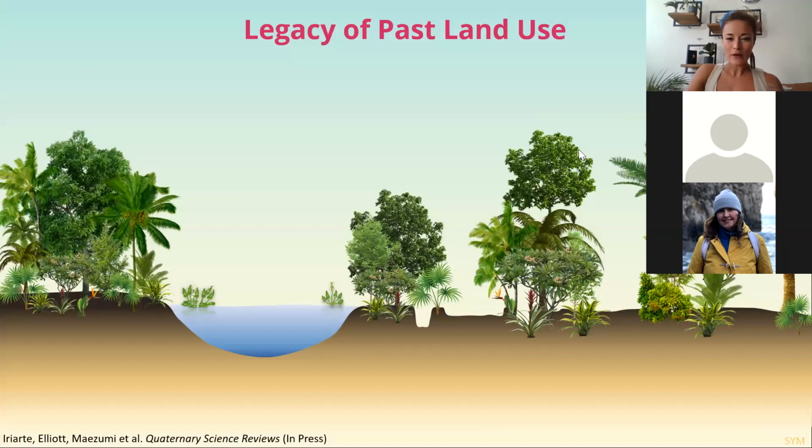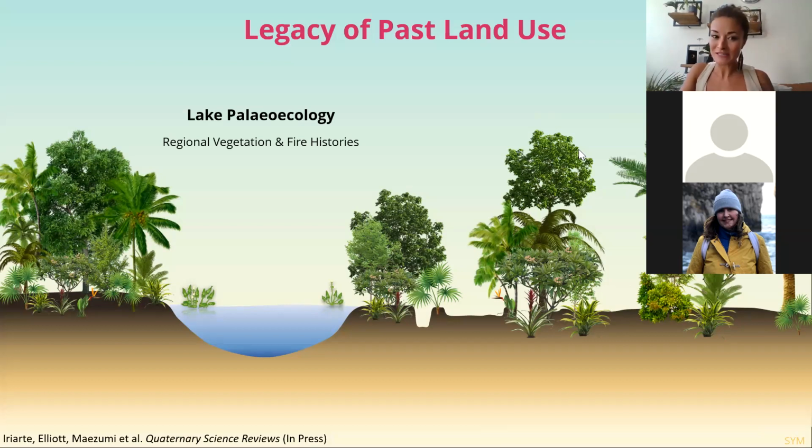So when we start to think about how we are going to reconstruct human vegetation, climate dynamics, one of the ways that our team has been developing this is through an interdisciplinary approach. And so what we're looking at here is an idealized landscape of the Amazon in this transitional vegetation zone. And starting with the lake paleoecology, most of us here are aware that we're going to be using these lake sediment cores as proxies to reconstruct past vegetation and past fire.